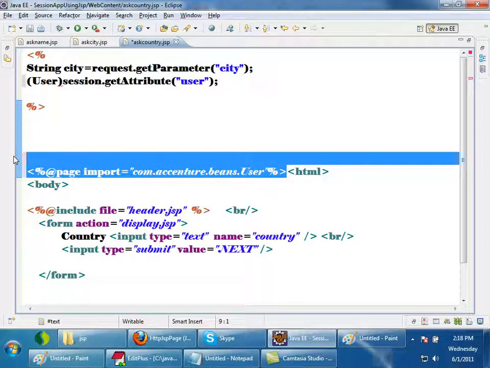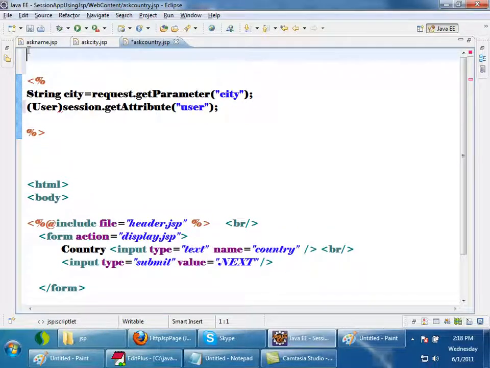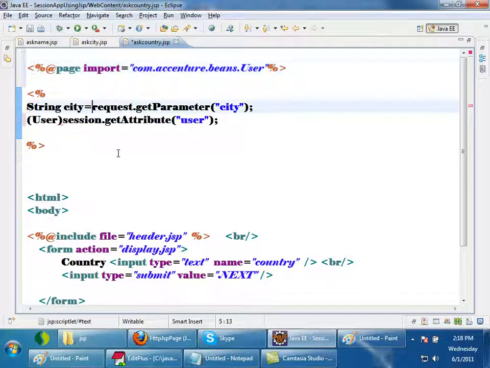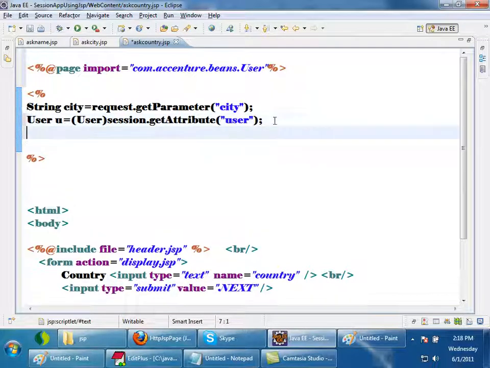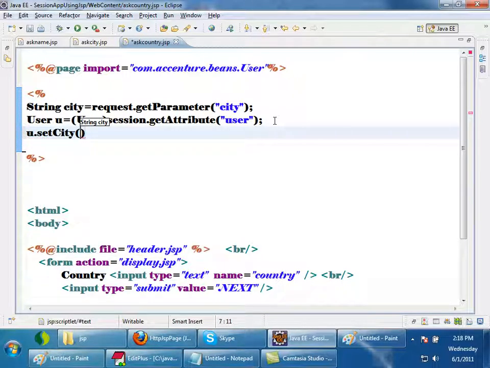I'll cut and paste it at the top. I'll take it inside a user object, User u equals to. Then I want to do u.setCity, and I'll pass the city.